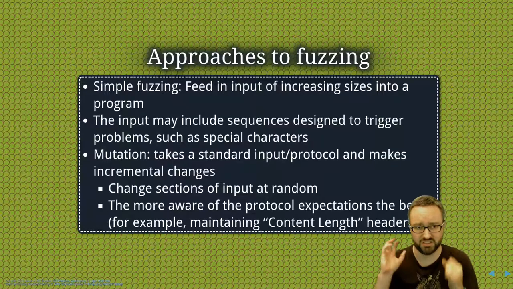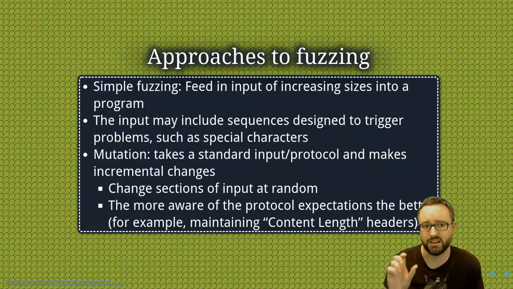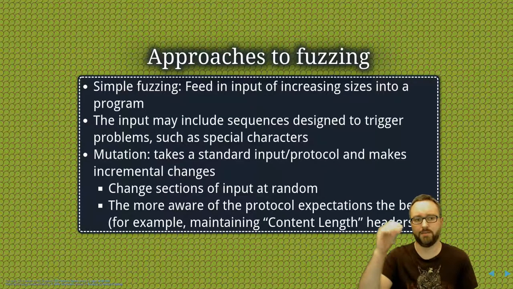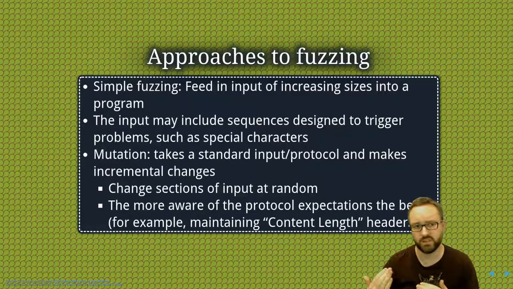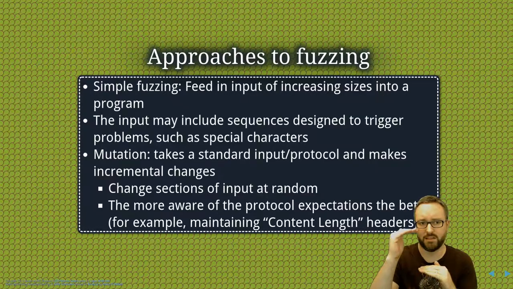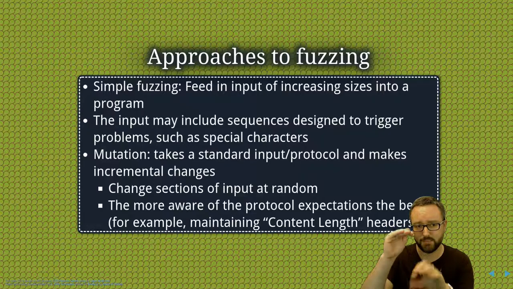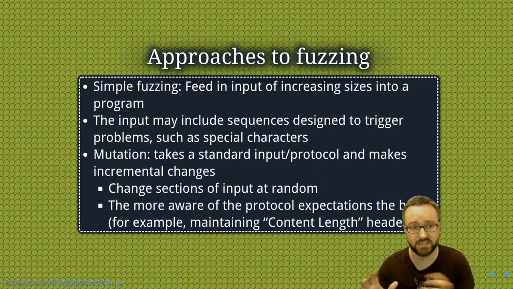That's one approach — just to hammer it with some random stuff. Another approach is to take something that the program is expecting and go from there. So if it's expecting an input that's a word, you start with a word and start making changes to it. You might have a program that reads one input and then a second input, so you could try fuzzing the first input, then the second input, or a combination of both.